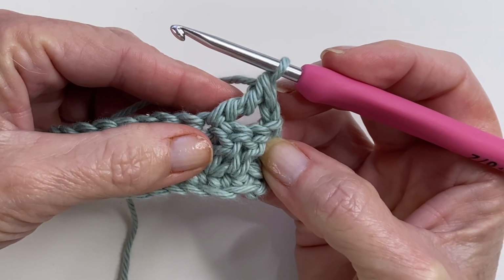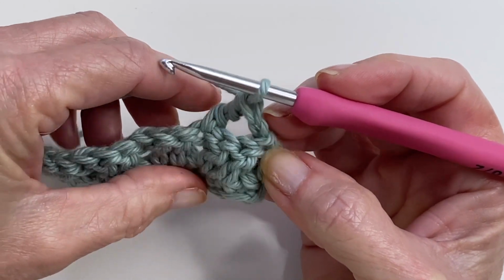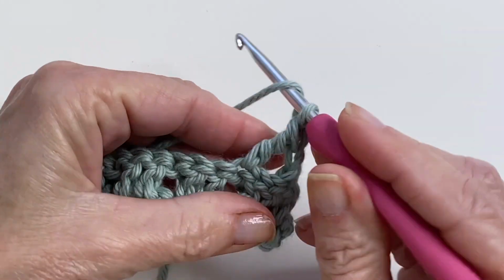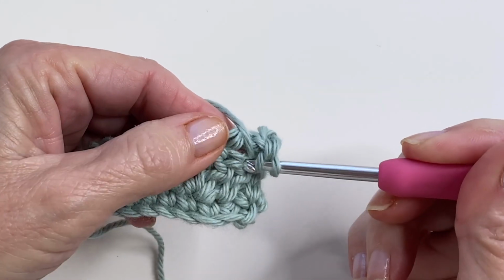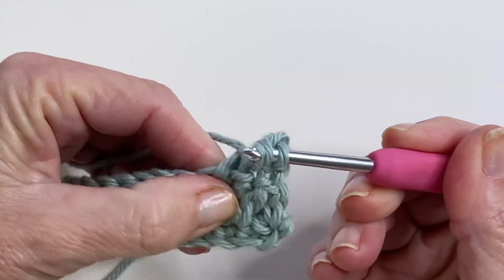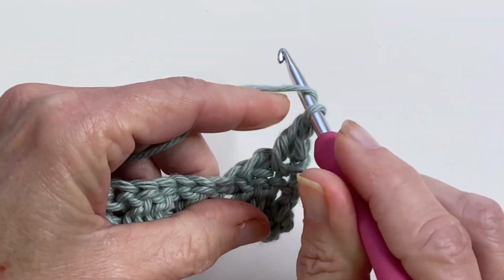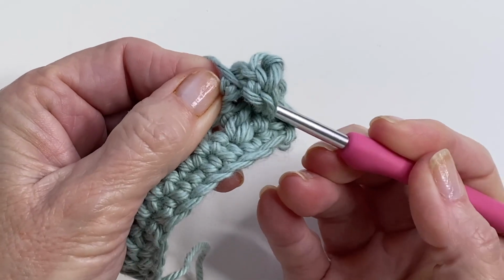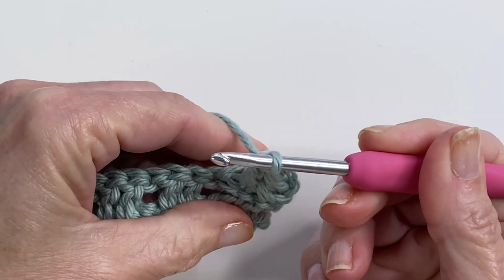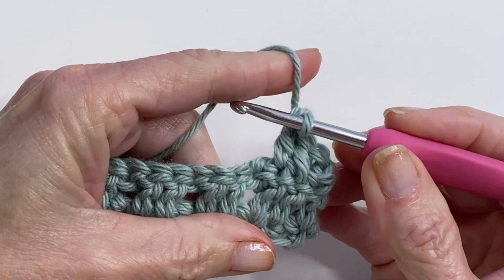Now before we were doing our double crochets to push the cable forward, this time we want to push it back so it's facing the same side as the other one. So to do that, we're just going to yarn over and work in front of the cable into that first skip stitch with our double crochet. There's 1. And 2. And as you can see, it pushes it forward. And we're just going to continue this all the way across.